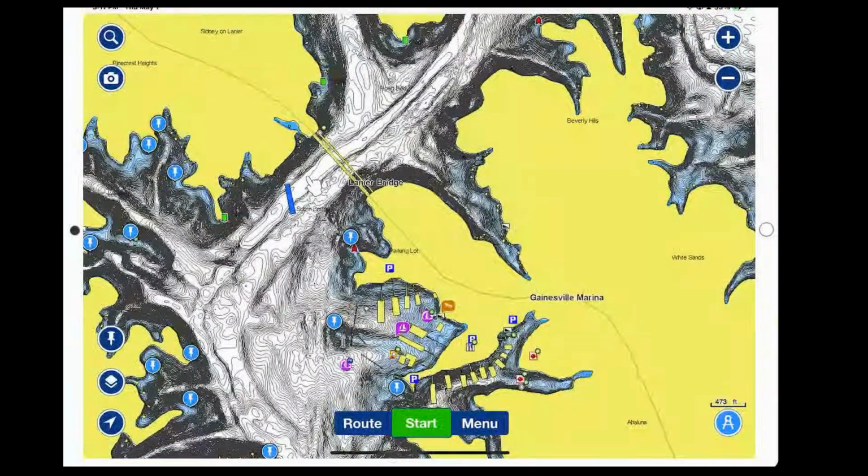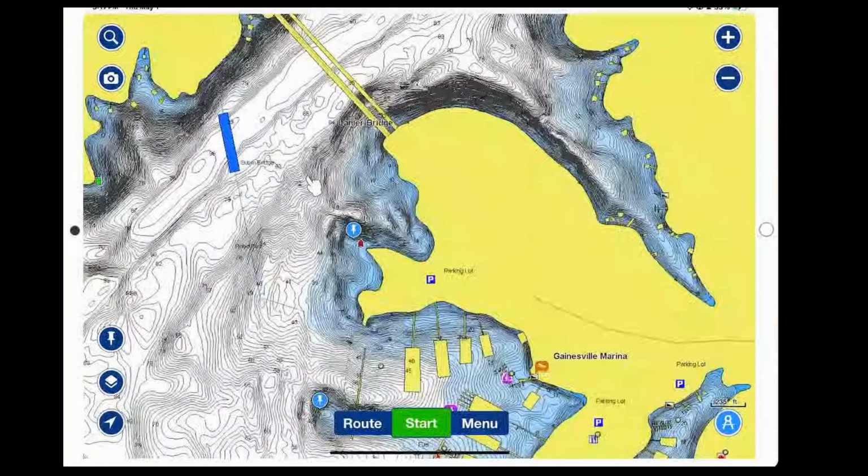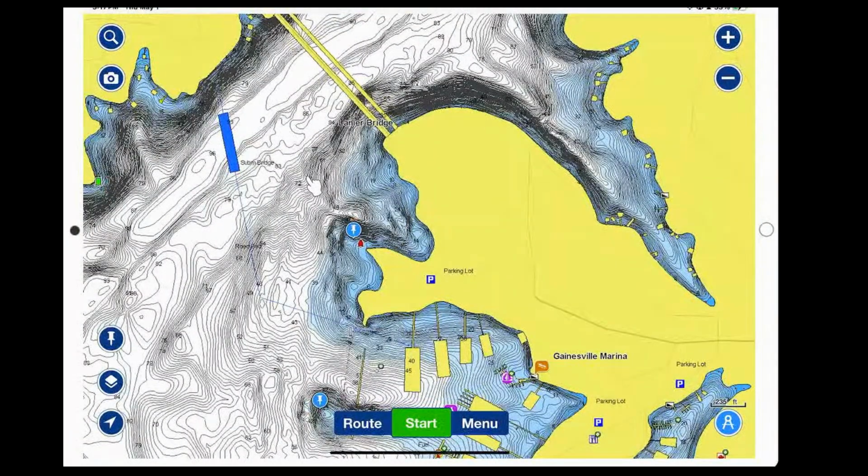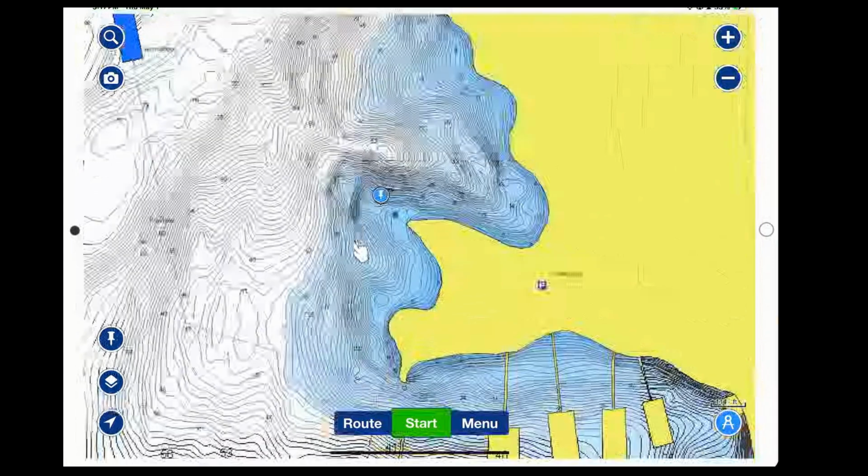We've actually made it up to the bridge now. It's pretty cool. So we're making progress, and we're about 15 minutes in, so we're doing good. So let's keep looking here. We got another one of these points here. This one looks really cool as well. Look at all the contours around this point.